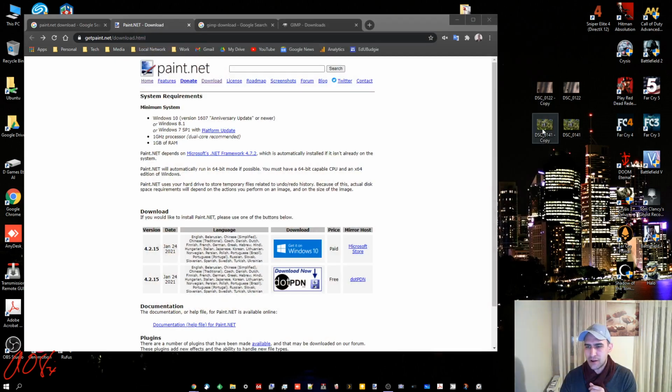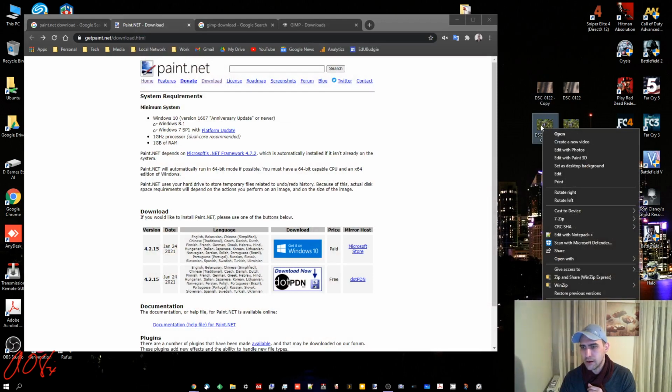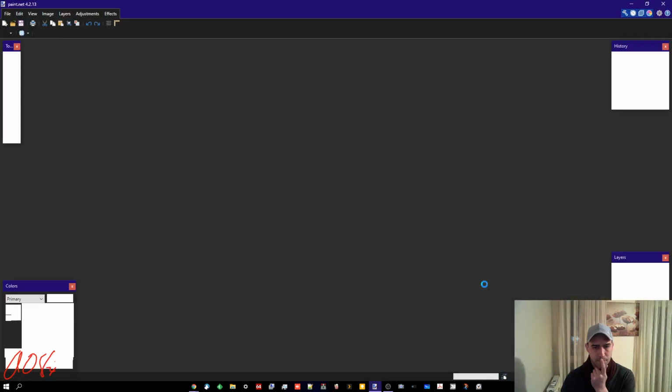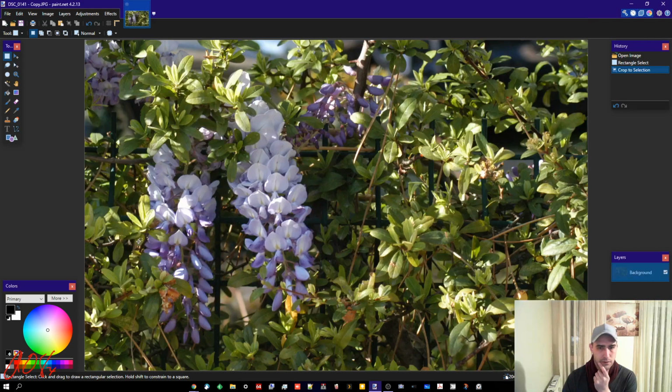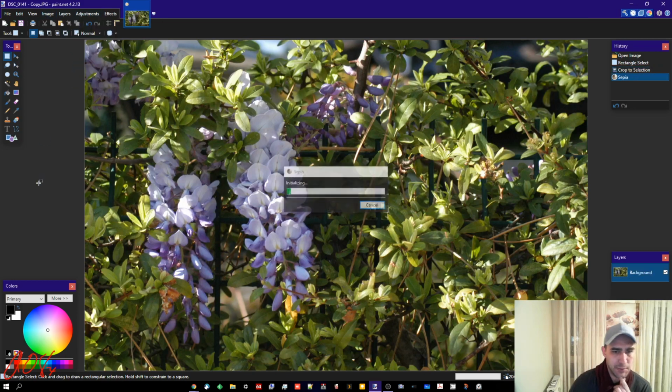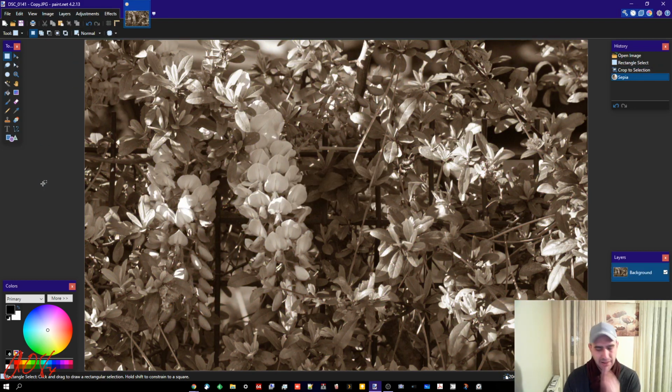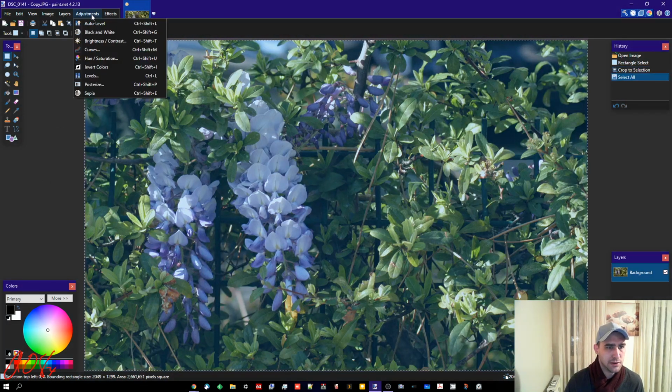There's not really much that I wanted to show you about this other one, but let me open it up quickly and see if there's anything neat that we can do. So I'm going to crop out some of the junk here. And then, let's see, I just want to change it to sepia. That's kind of boring. Let me do Control A. Adjustments.